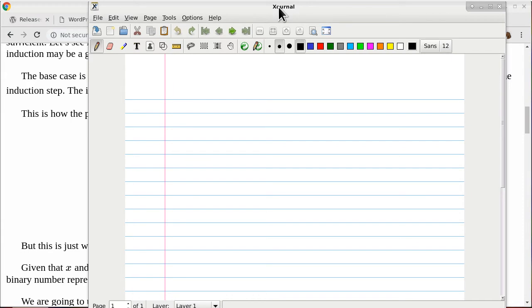Okay, so let me show you the proof here. This class is not really about proofs, but I still want to answer those questions because I think it is important to utilize mathematics and proofs whenever it is possible. Okay, so we got 2 to the power of k plus 1, and it is equal to 2 to the power of k times 2 to the power of 1, right? What is 2 to the power of 1? 2, right? So we have 2 times 2 to the power of k, which I can then rewrite as 2 to the power of k plus itself. Is that okay? Yes? No? It's good? Okay.